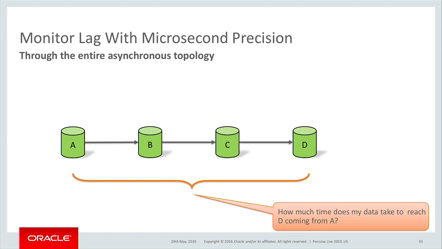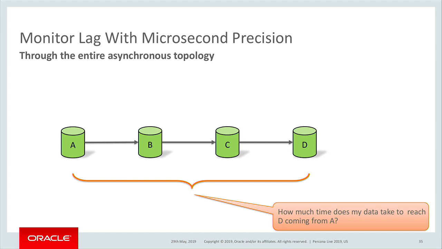So monitoring, we also enhanced the performance schema tables with additional monitoring information, especially some work around keeping track of how far behind a server is with respect to its own master or its own primary. And this is because over the years we've had a bunch of bugs associated with things like seconds behind master, which is really not a reliable thing at all. So in 8.0, we did all this work to allow an easier calculation of lag, comparing how far behind this replica is with respect to its master. So now you can go into these performance schema tables and see how far behind am I with respect to the original master where this transaction was originally executed, right?